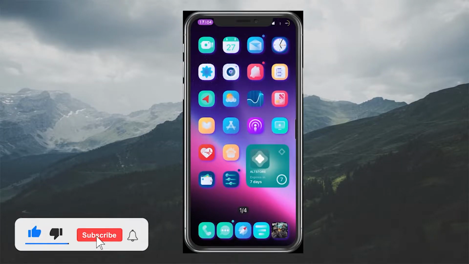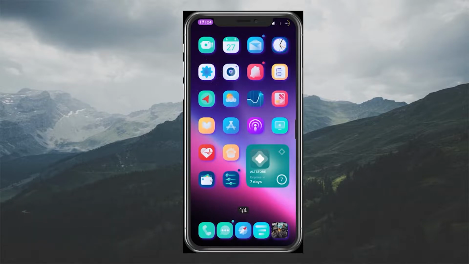In today's video I'm going to be showing you guys what to do when you try to install a tweaked app or a revoked app and it doesn't let you install it. I'm going to show you how to get past that so you can get all the paid apps, all of that for free. The one requirement is a working iPhone, obviously, and a jailbreak. The iPhone needs to be jailbroken.